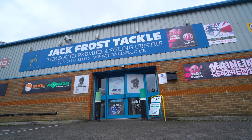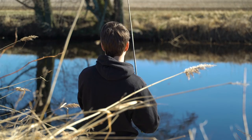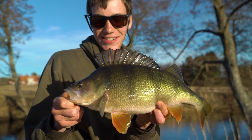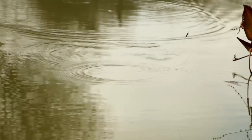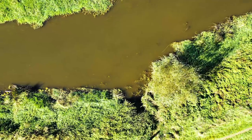It's worth asking in tackle shops or looking on online forums to learn a bit about where the perch are in your local area. Some rivers or lakes just tend to have better populations of perch than others. Once you've chosen a venue, finding the perch is as simple as finding the best cover for them — overhanging trees, undercut banks, tree roots going into the water, anywhere where the perch can sit and wait for prey to swim past. On rivers stay away from fast flowing powerful water as you're much more likely to find the perch in slower moving flow and also deep slack areas.